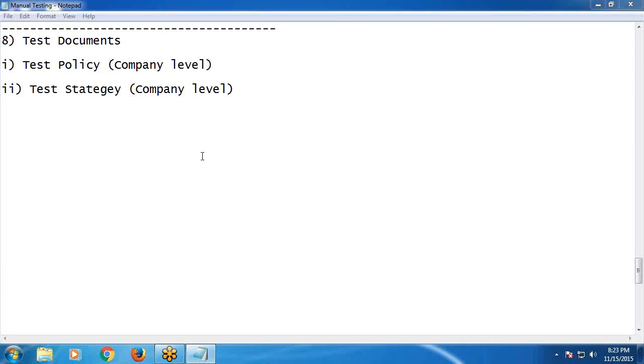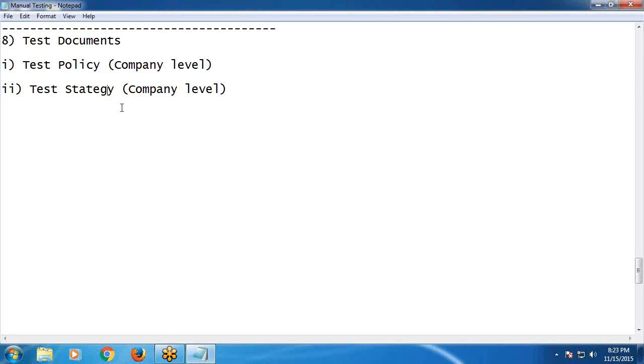But test strategy, yes, one or more, depending on the company. Ours is a small company, so only one test strategy. Suppose ours is a large-scale company, multiple test strategies.